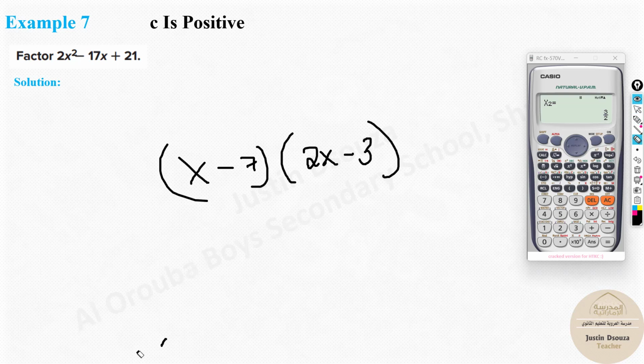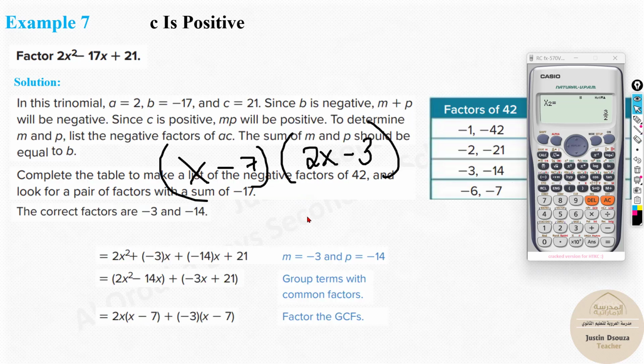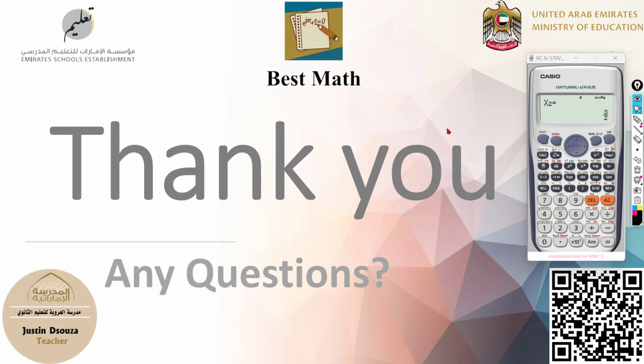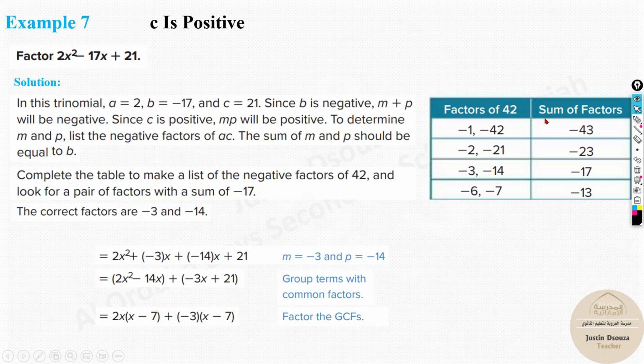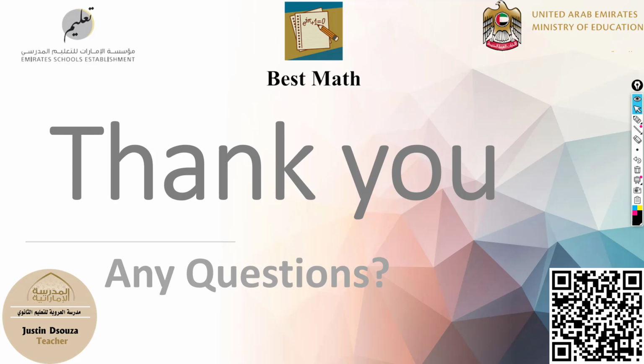Now we will just check the answer. The answers are, sorry, 2x minus 3 and x minus 7. That's the answer. The calculator method is very easy. It saves a lot of time, a lot of stress, and you can use that because you are allowed scientific calculators, and it just saves time. But try to know the concept, because this method is useful. Now imagine you're stranded somewhere without calculators. I'm sure this problem won't pop up there, but imagine you have been given to solve this without a calculator. Then the method is important. So please make sure you understand the method and then try to use the calculator method.